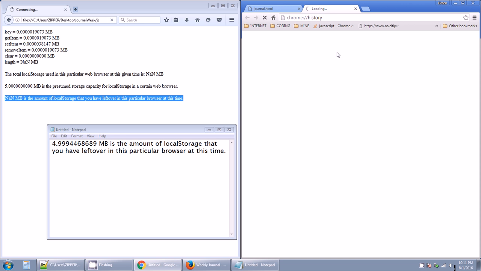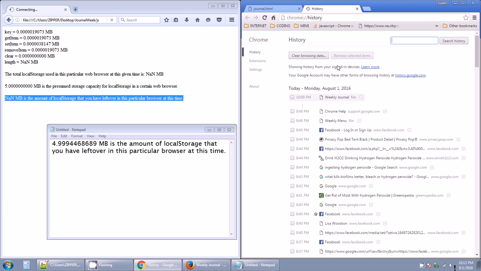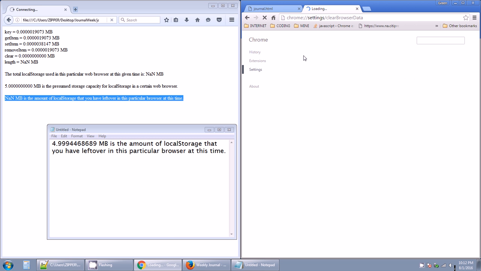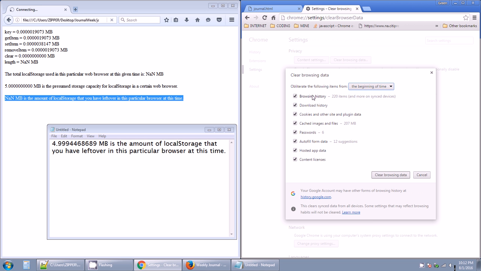I just want to clear the history, cache, and all that good stuff, and see how our code output changes. Clear browsing data. And again, I want to clear everything from the beginning of time.